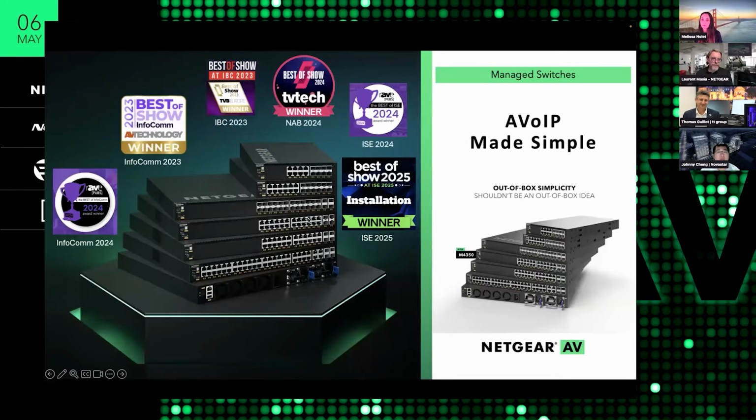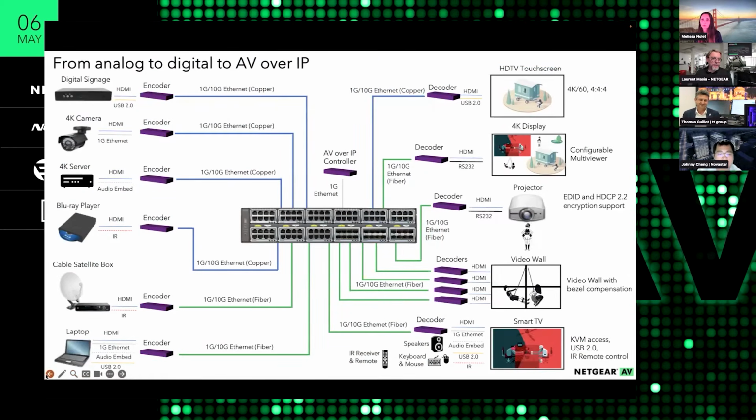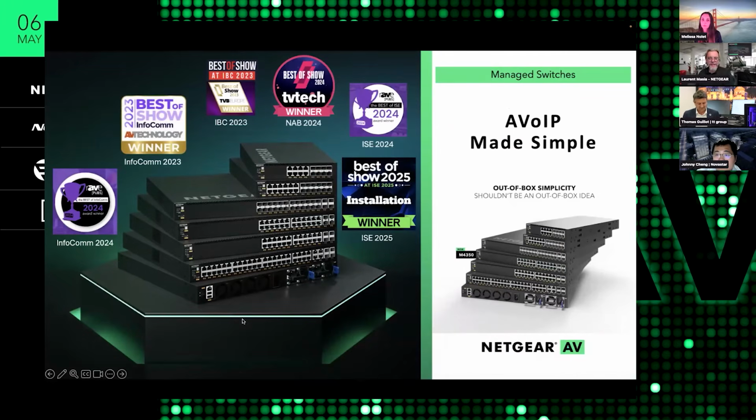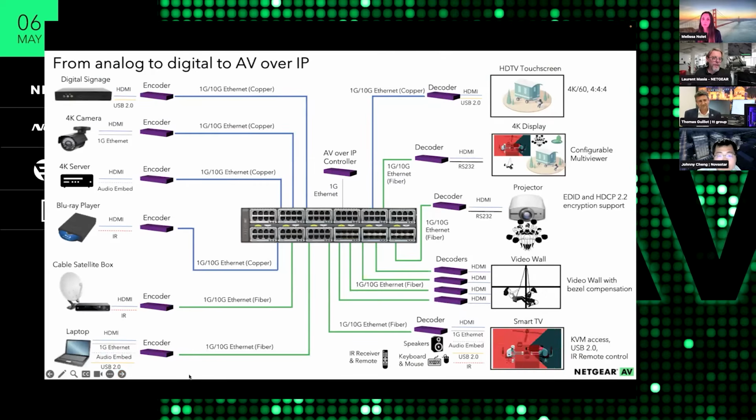It's my turn, and I want to thank the TT Group in Italy, the SDVoE Alliance, represented by Melissa in Canada, and Johnny at Novastar for this opportunity. I'm happy to introduce the Netgear AV line switches that are probably going to make it possible. I'm Laurent, I'm handling the product management, and I want to re-emphasize the AV over IP as it is on this diagram, because from analog to digital, and Melissa mentioned HDBaseT and the previous matrix switches, now everything is more simple. It's streamlined.